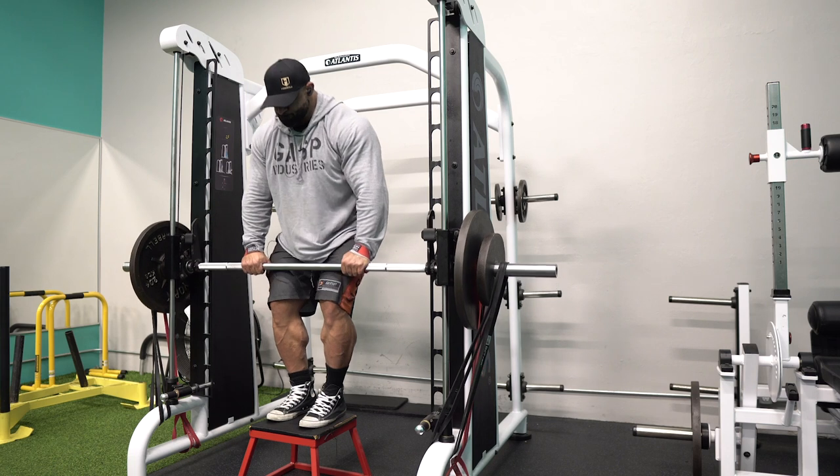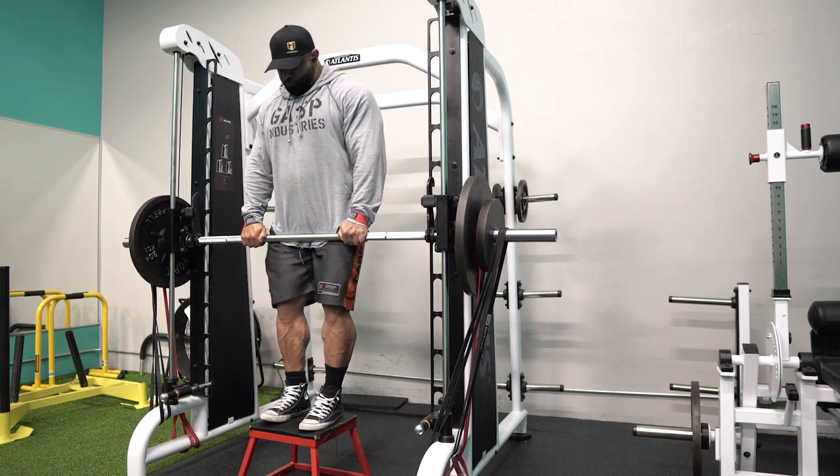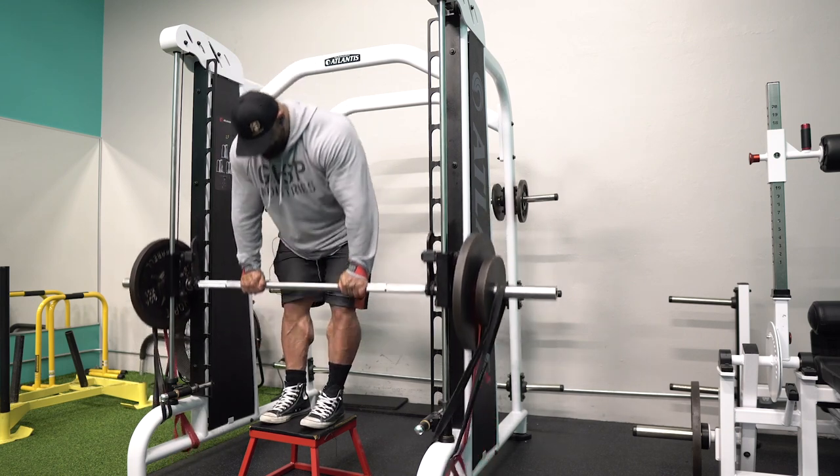Second thing is, I like to keep my feet together. If you do these wide, they will work. You're going to build more adductor. You're going to use more hip. If you're trying to build more hamstring and focus only on the hamstring, try and keep your feet together. I have about an inch or two apart in my feet.